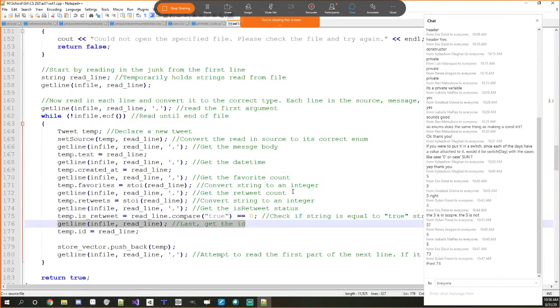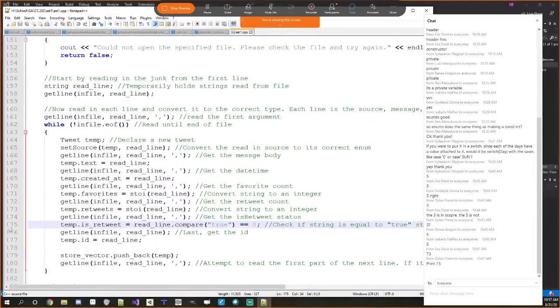Oh, it doesn't let me highlight both of them. Oh well. But if I look at like 175 versus 172, oh, 176. This getline, I didn't put an extra character, right? And this getline, I put a comma. So if you remember, this will read a line until it encounters a comma, and this will read a line until it encounters a line feed. But I called them with different amounts of parameters.